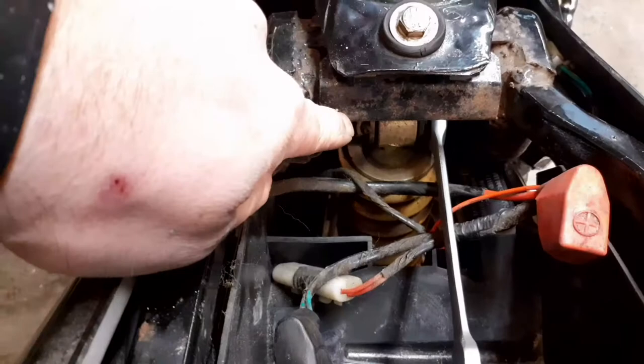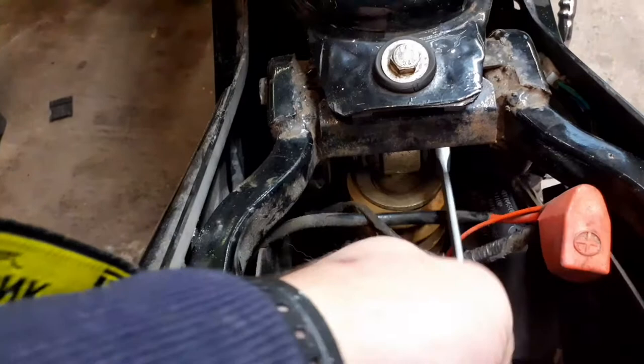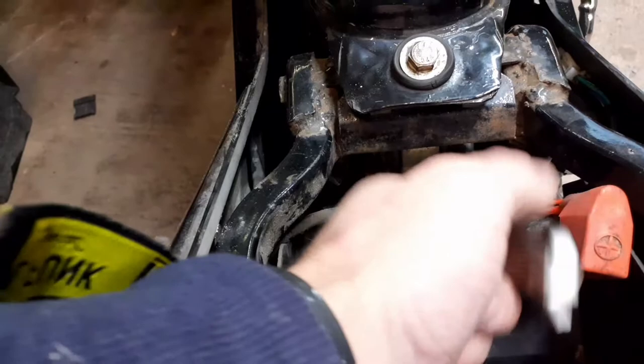So that one's off. The top one is harder to get to, but easier once there. The nut on this side is actually welded to the frame, so I just put a ratchet spanner on this side. It fits in there quite nicely. I'll undo that one, and then the spring will drop out. I won't bore you with my undoing bolts.